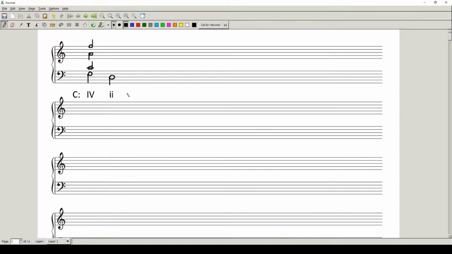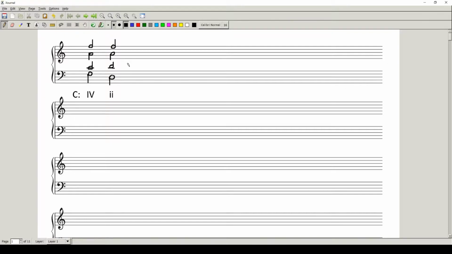Now my rule for triads says that because this root motion is down by a third, I should upshift. Remember, if my roots move down by a third, a fifth, or a seventh, that calls for an upshift in triads. In particular, here, that upshift is going to take place with the C, which is going to move up by a step to D. And then the other 2 notes get to stay the same, since they're shared between the 2 chords. So that's a nice, simple 4-2 progression in C major.